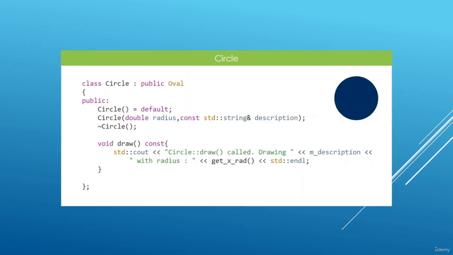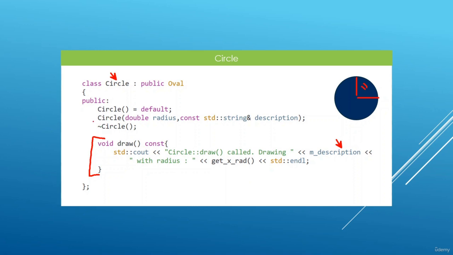We also have another derived class from oval, and this is going to be a circle class. It is going to be a specialization on oval in which both x and y radius are equal. So the x radius is going to be something like this, and the y radius is going to be something like this. And both of these are going to be equal. So this is going to give us a circle shape. We also have a draw method, which is going to print the description and the radius. We can really pick any radius. We can pick the x radius. We can pick the y radius. They are really going to be the same because they are equal for our circle shape.